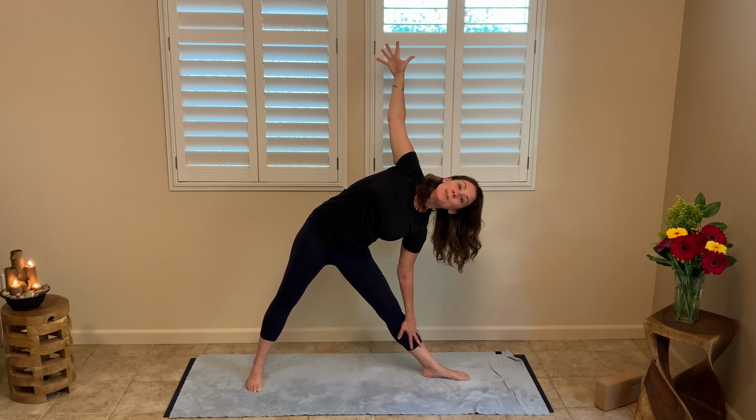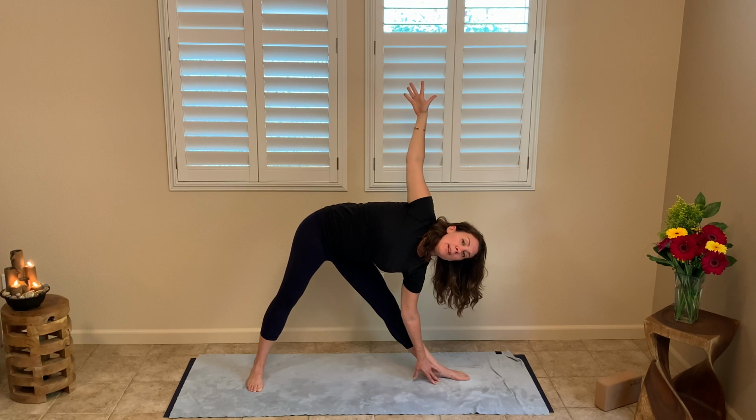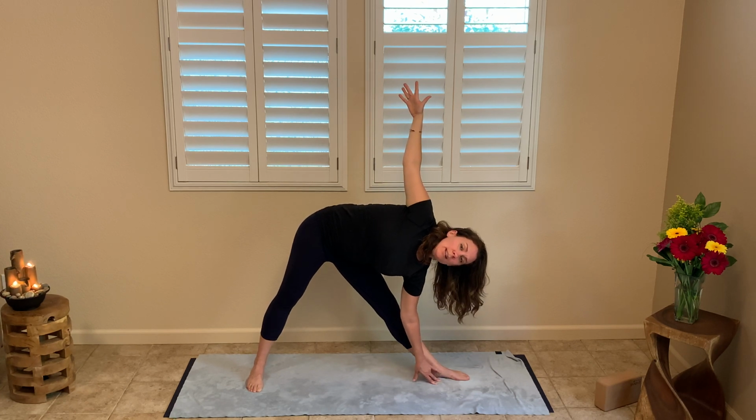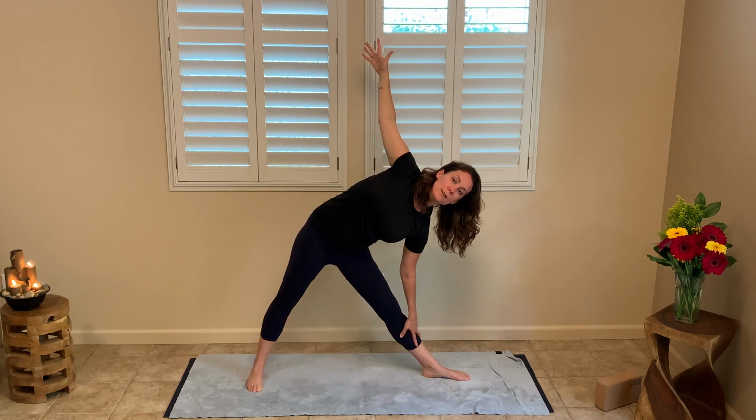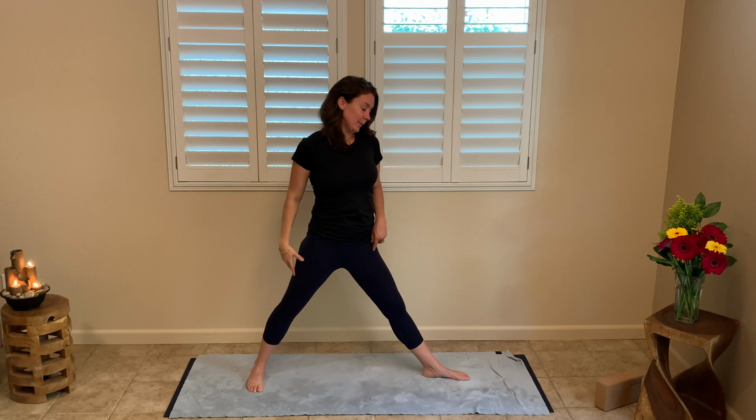Remember those collarbones that we were doing earlier in cow? Think of them here, just different position, right? A lot of times in class, you may see people come all the way down here and you think, wow, but you're really kind of just dumping into your flexibility. Here's where you're gonna build the strength and open the body. Take that micro bend, come all the way up.